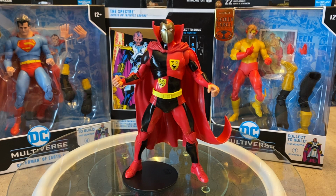We're continuing our look at the McFarlane Toys DC Multiverse Gold Label Crisis on Infinite Earths wave. And we got the final figure to round out this wave of Superman, Kid Flash, and the Spectre, and that is Psycho Pirate. Psycho Pirate is a very interesting character.